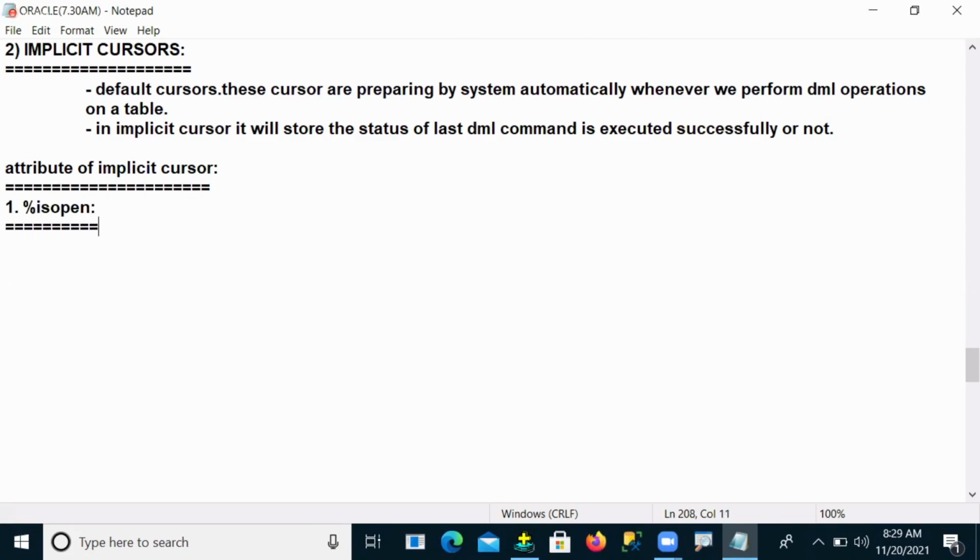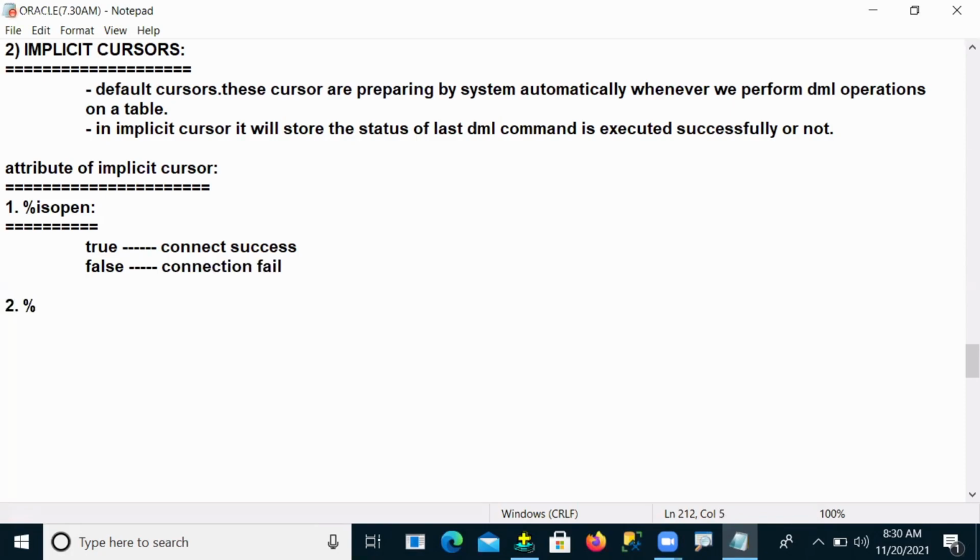So this is all of you know. If the connection is a success, it will be true. It returns true when the connection is a success. Otherwise, it will be false. Then your connection has failed, that means your cursor connection has failed. Okay, now this is called is open.